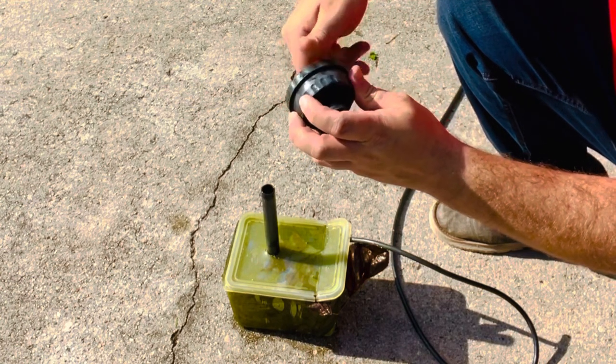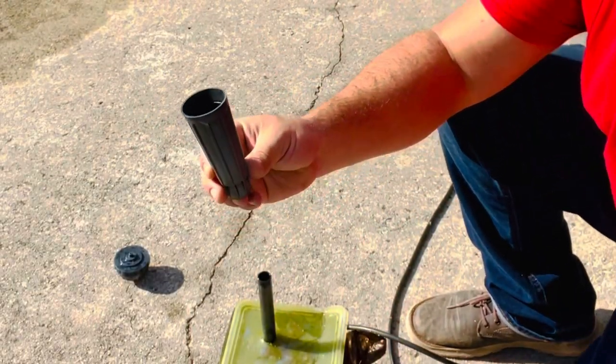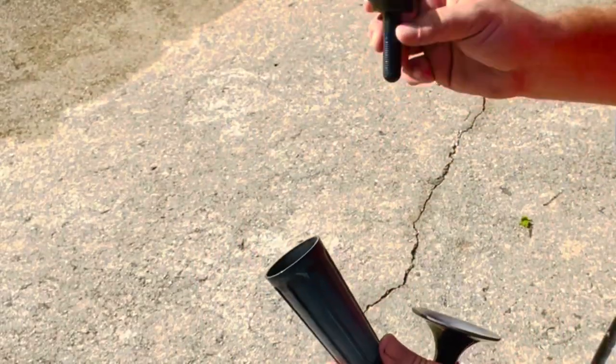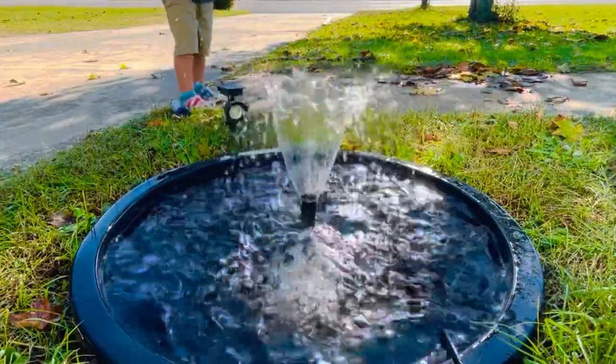It doesn't work. Here I'm showing you how to remove the nozzle because we're gonna clean it up. These are the optional nozzles. This one right here is the trumpet. It's a really cool shape that shoots the water up, almost like a bell shape.